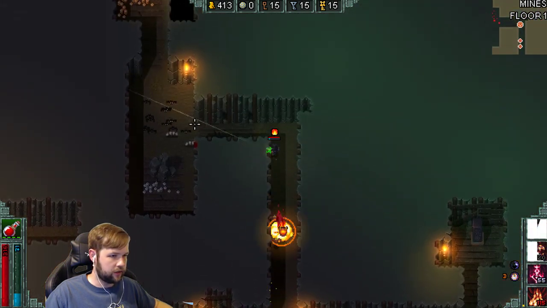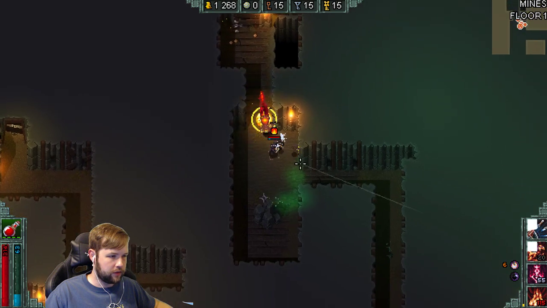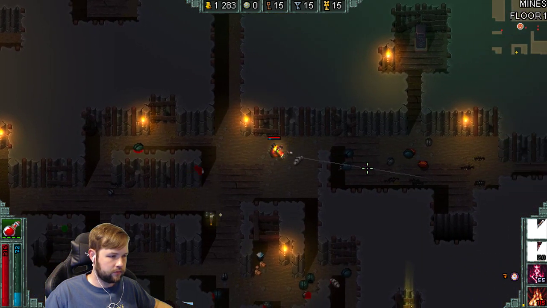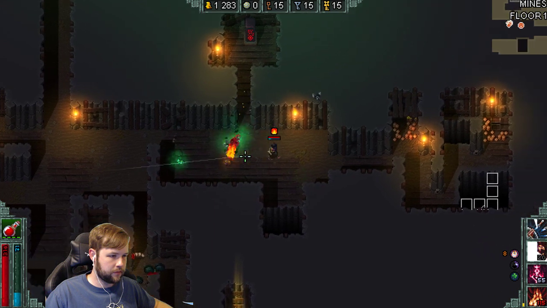Oh, we need to activate our right click. We kept it a low rank so we can get the crit. So we'll just keep doing that. Let's see, Fortunate Events. Okay.